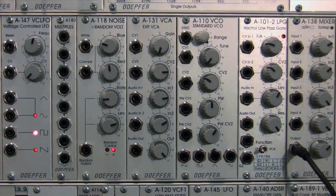Alright, and welcome back to the Doepfer A101-2 low-pass gate demonstration. Last time we did a brief overview of what we're going to be demonstrating in these upcoming videos, and we even showed you a little bit of a taste of how this module behaves in the low-pass mode or the filter mode. And of course there are two videos way back that I did. So if you're interested in those, have a look. Just do a search for Doepfer A101 filtering, and that should bring it up. Or just check out my YouTube page as well.